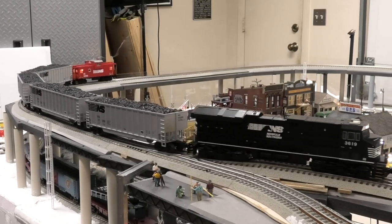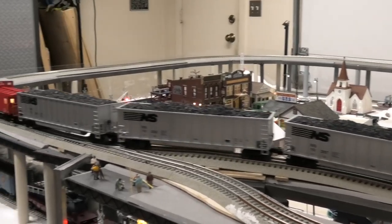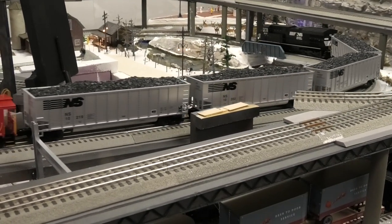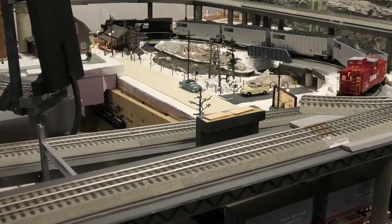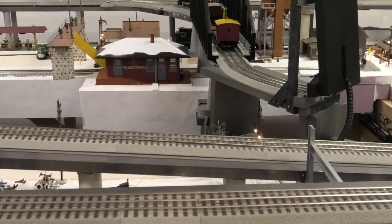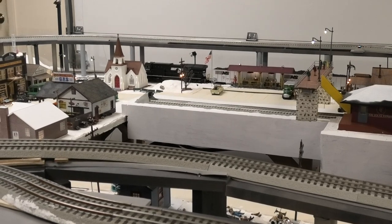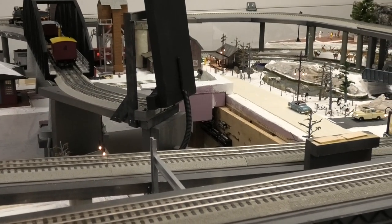It is successfully navigating. We're through the switch with the locomotive. Gondola cars are following. The smoking caboose is bringing up the rear. We pan around to get a good look at the locomotive as it goes down and makes its connection with track number two at the bottom. This locomotive really holds its speed well. I'm really pleased with the fact that when it's going down a grade, it doesn't start to be a runaway locomotive. The old LionChief — the first generation LionChiefs — would in fact become a runaway train going down a grade. This does not. I've got the whole entire train through the switch and now it's on track two.